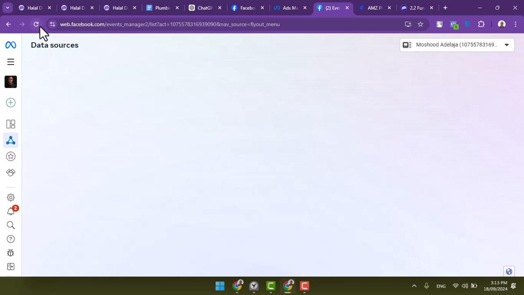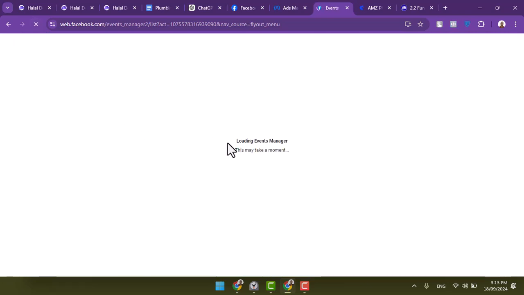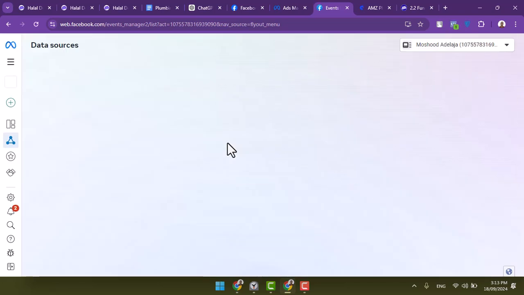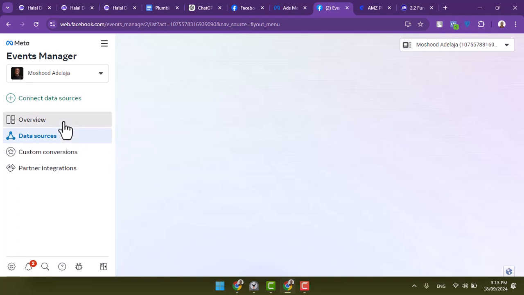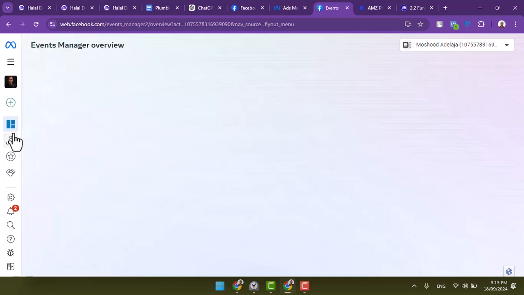The events manager we left, we refresh it, and this time you will see that we are going to have our data source there. Why? Because we have already created a pixel. So you can see overview, data source.